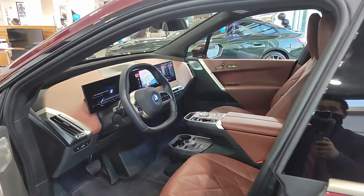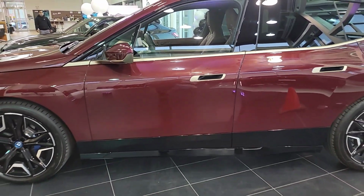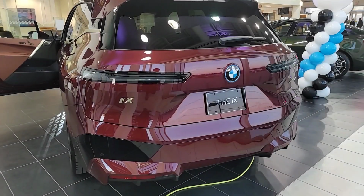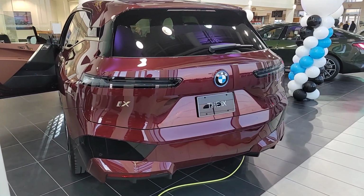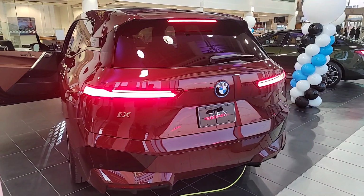So I think I've spent enough time with this vehicle. Other people want to see it, so I'm sorry that I'm hogging it, but let's take one final look at it from the side view. Car looks really good. Okay, so for those of you who want to see what the lights look like, we're going to test out the lights. So brake, that's what the brake lights look like.